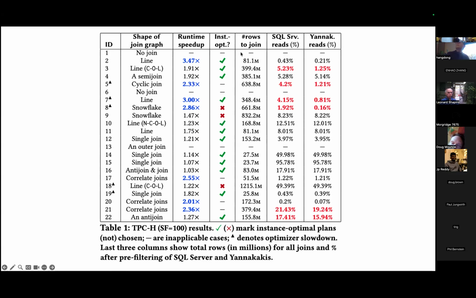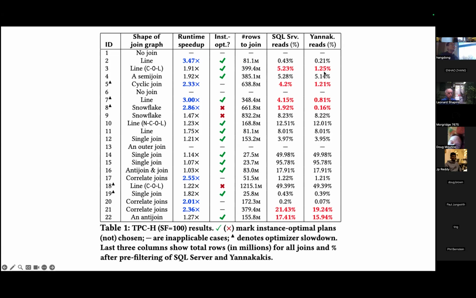What is interesting again is you look at the last 3 columns of this table. I'm using query 3 as another example, the example again. This 400 million rows is the rows that you're going to read if you only apply the filters on the table itself. So customer, orders and lineitem all have their respective filters. You consume them, and you still need to read this amount, assuming the others are filtered away. But if you look at how much SQL Server actually reads, there's only 5% of that 400 million rows, because of SQL Server's internal mechanism to do Bloom filter passing. And then this was something I did manually.